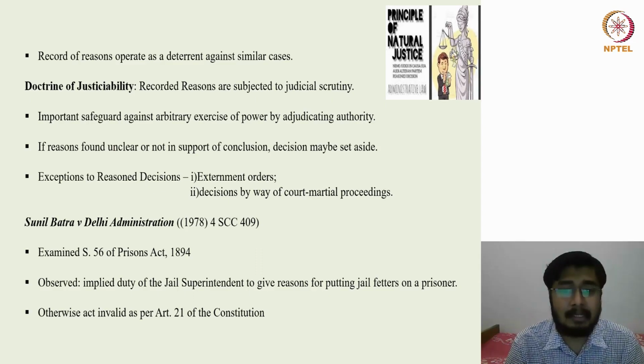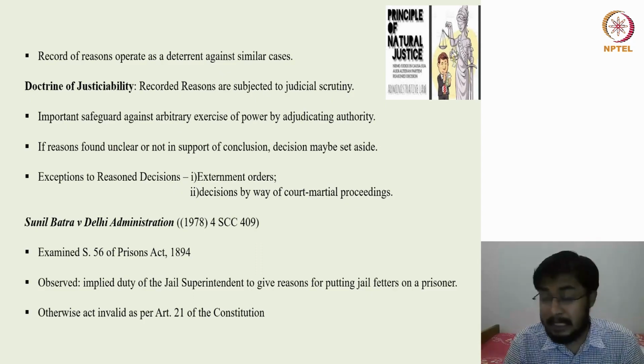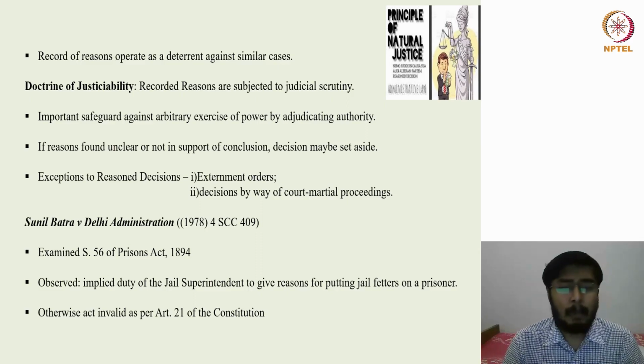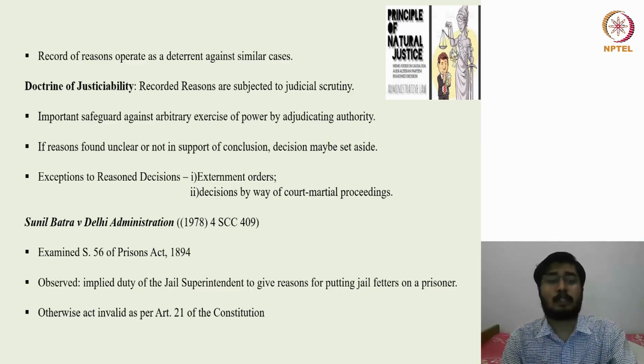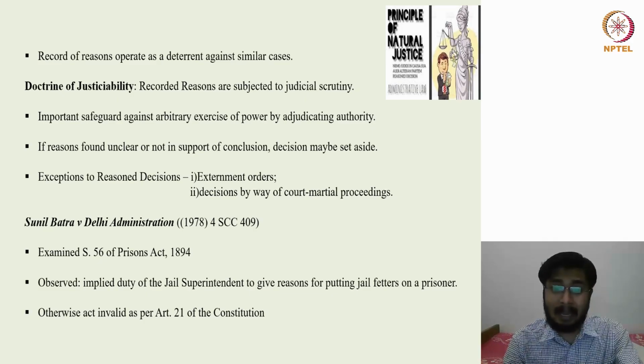The exceptions to reasoned decisions are externment orders and decisions by way of court-martial proceedings, where these do not come into the picture. Now, in a 1978 case, Sunil Batra versus Delhi Administration, the court examined Section 56 of the Prisoners Act 1894. It observed the implied duty of the jail superintendent to give reasons for putting jail fetters on a prisoner. Otherwise, this act will be considered invalid as per Article 21 of the Constitution.